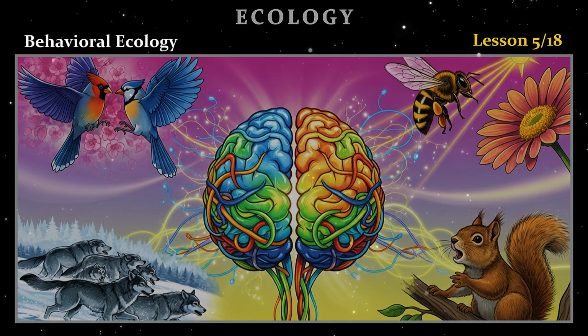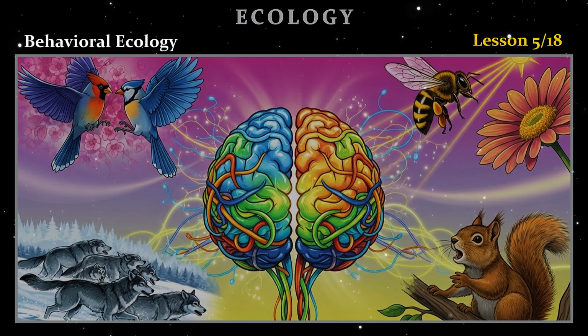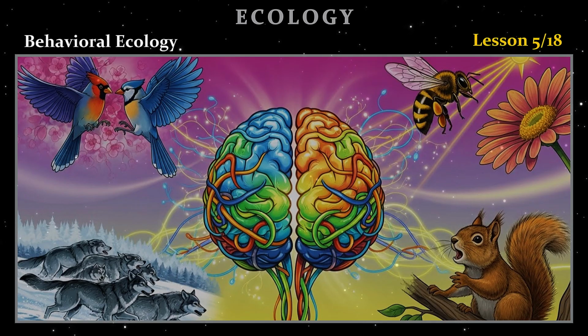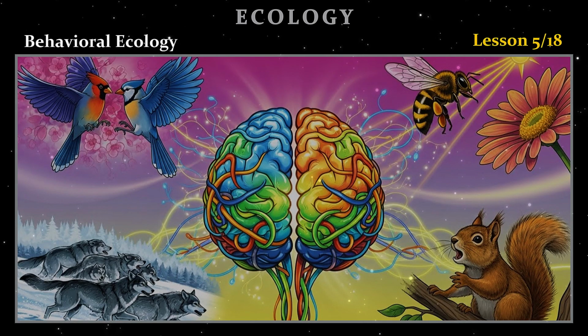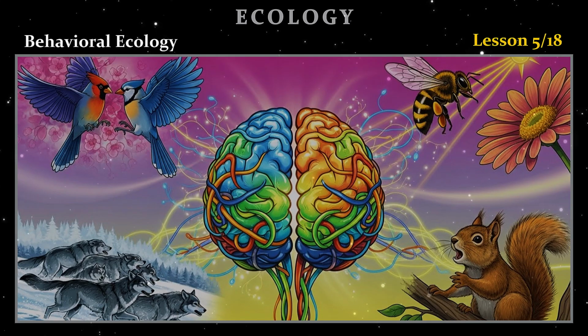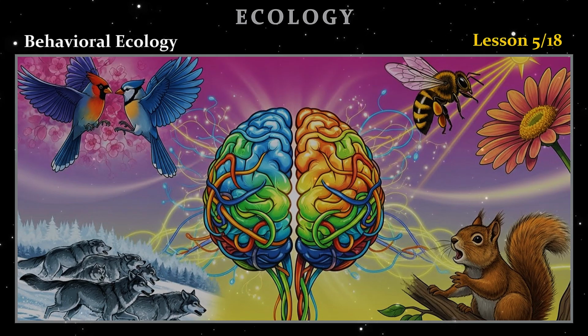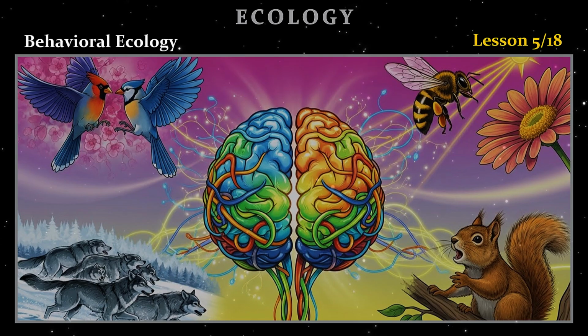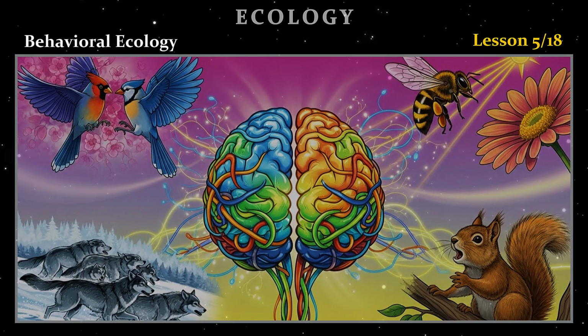Many of our own subconscious behaviors, our preferences for high-calorie foods, our tribal loyalty to groups, kin selection, our risk-averse decision-making are evolutionary leftovers from when we were foragers on the savannah. We are optimal foragers navigating a modern supermarket, driven by ancient instincts. You have now stepped into the mind of the animal.